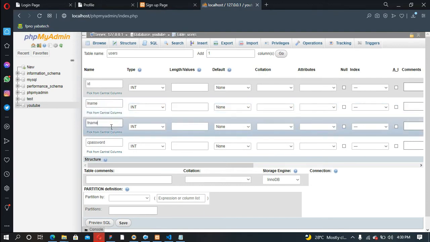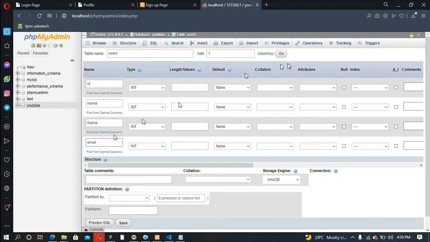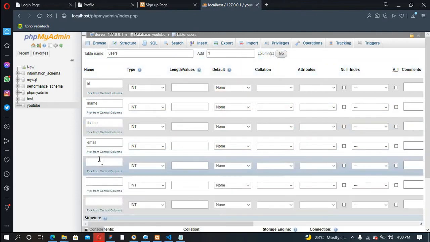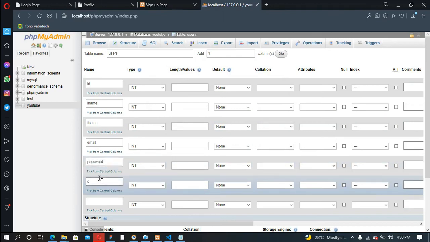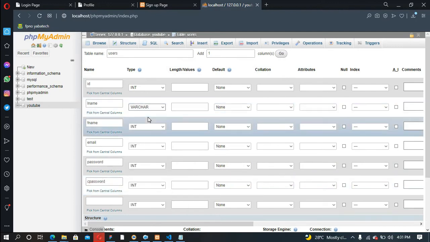Let's call this F name. Let's call this email. So let's create 3 more columns. So let's call this password. Let's call this password. So let's make it varchar.